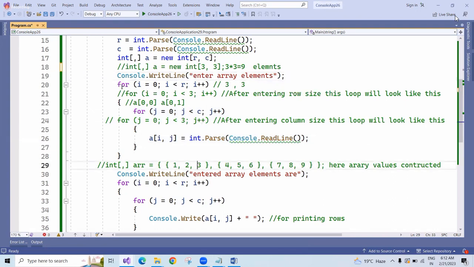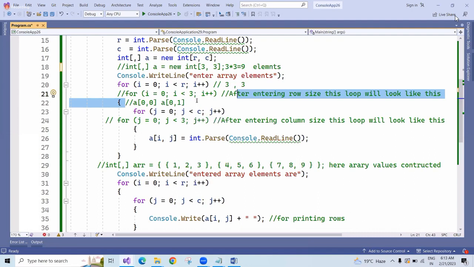See, now what happened, everyone please listen carefully. This is not only for Maruti, this is for everyone. So i equals 0. Now i less than, what is the value we are imagining? We are just thinking it's 3. Okay. i less than 3, i plus plus. This is how the for loop got constructed.